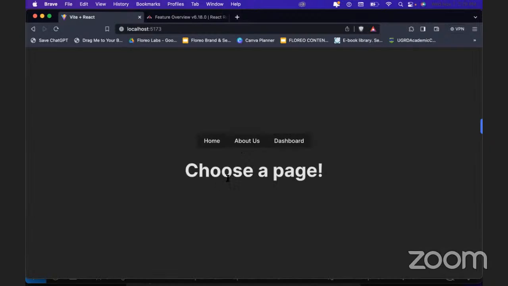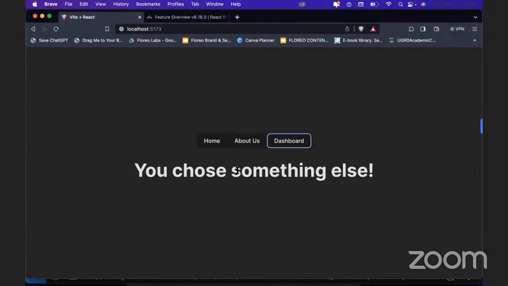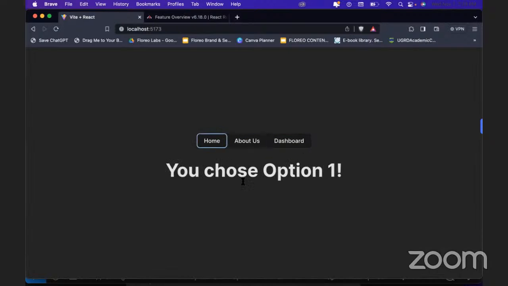So how might I make it so that instead of this saying home, about us, dashboard, and just changing the messages like we were doing before, if one of these gets clicked, it actually takes somebody to our About Us page, right? Just kind of like a navigation, take us to our About Us. Well, the good news is I can do this fairly simply using the React Router DOM library. So let's take a look at how we can do that.